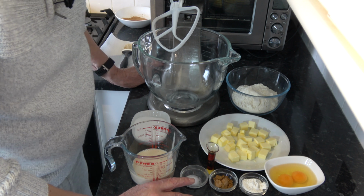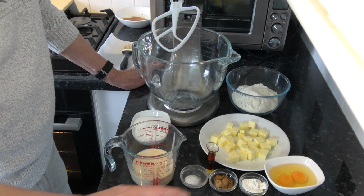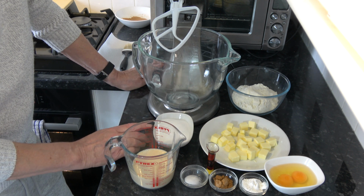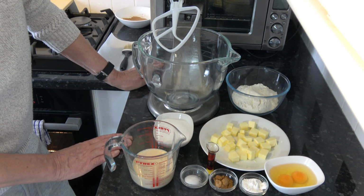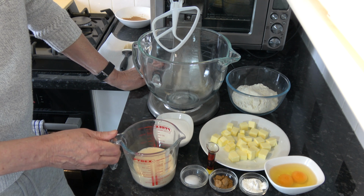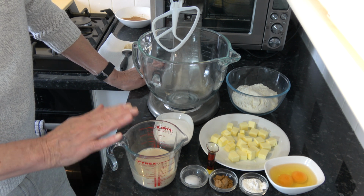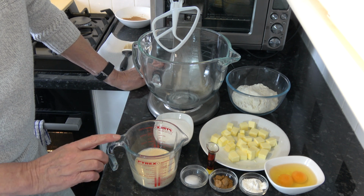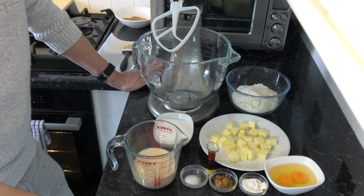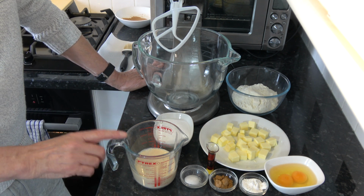I have a quarter of a teaspoon of salt, a teaspoon of vanilla extract, 150 grams, which is 3/4 of a cup of caster sugar, and I have 3/4 of a cup of tinned rice pudding. Now you could use milk or you could use yogurt for this, but I've taken this rice pudding.